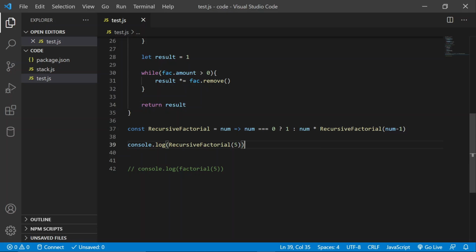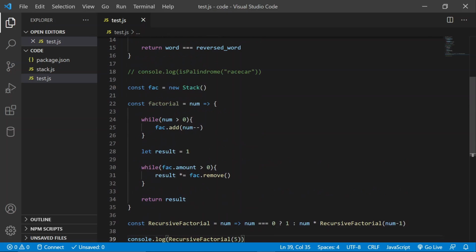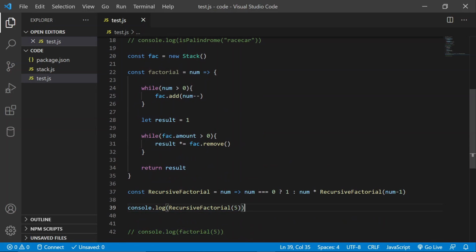It may be slower, but it uses less memory since our function only gets called once because our stack is not allocated in memory, it's in our storage. And every time we call our add or remove method on it, it gets retrieved from storage and then put back into storage. That's also why it's slower.